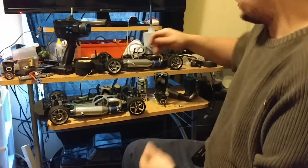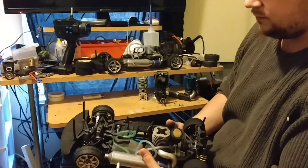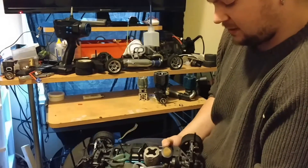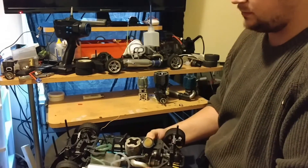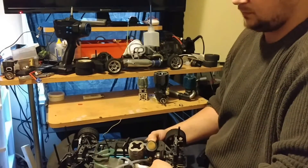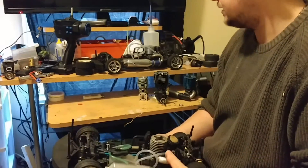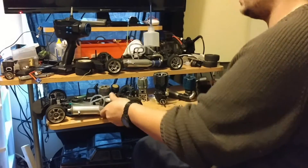With my new OS engines I haven't even run these yet — it's too cold right now, honestly too cold for me, but these still have excellent compression. If you ever encounter a vehicle where you can't really get to it from the bottom, like on a T-Maxx, just go at it from the top. When you're done running a nitro, always drop the piston to bottom dead center so everything can contract.